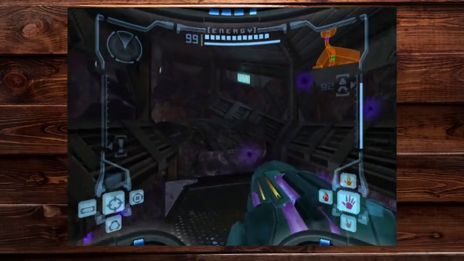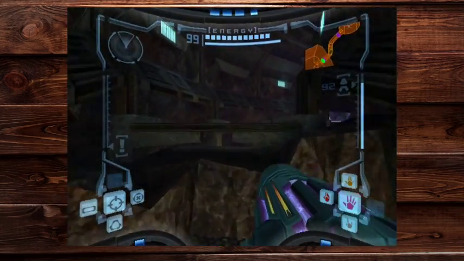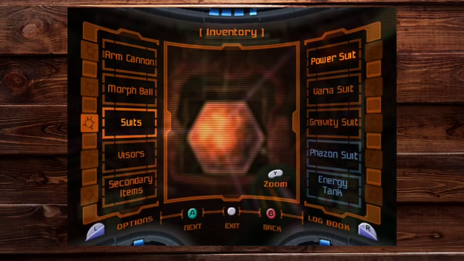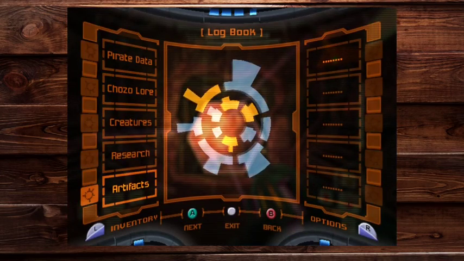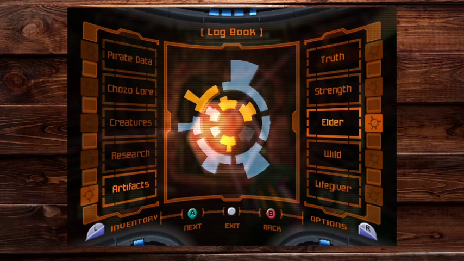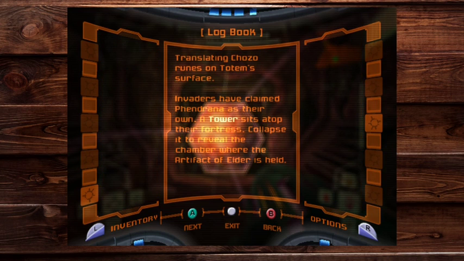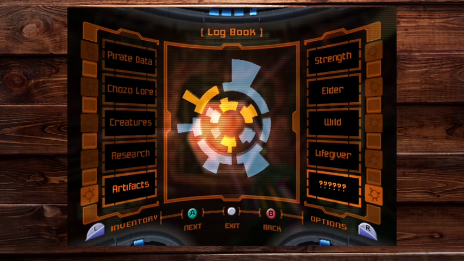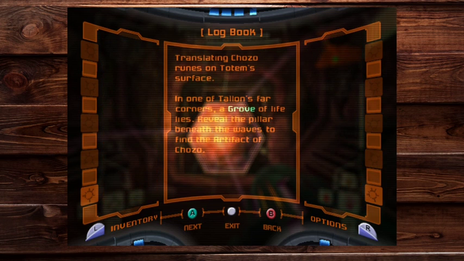Alright, we are going to head back in this elevator. Actually, before I do that, I am going to check the artifacts just in case any are in the Phazon Mines. Invaders have claimed Fendrena as their own. So that's in Fendrena Drifts. We already got Life Giver. That one we don't know.